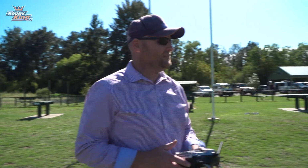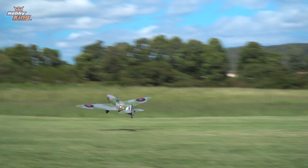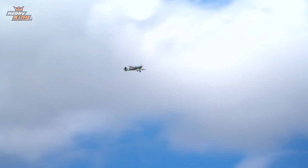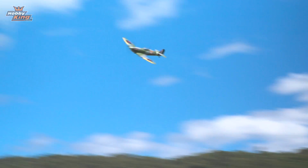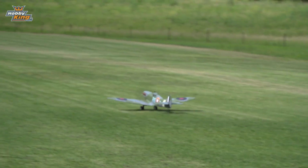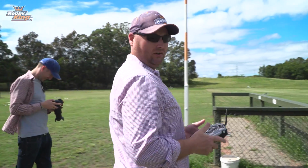Considering the weather conditions, the Avios Spitfire handled like a champion. And we've got a new battery and get another flight in. I'll take that on an extremely windy day out here at PMAC with the Avios Durafly.